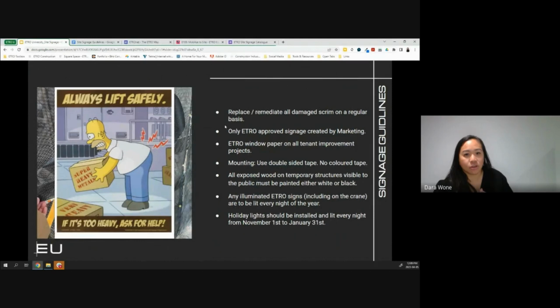So all standard signage should be printed on Coroplast. For temporary project-specific custom signage, we are creating an ETRO template that can be used to have some customization. All of these signs are to be printed on 8.5 by 11 or 11 by 17 paper, and they must be laminated. And again, only using the ETRO template. For example, I think for PCI, there's going to be like 200 signs needed for fall protection throughout that project. Again, we're not going to order 200 Coroplast signs, so that would be one where we would create a custom sign, print them on 8.5 by 11, get them laminated, and put them up on site.